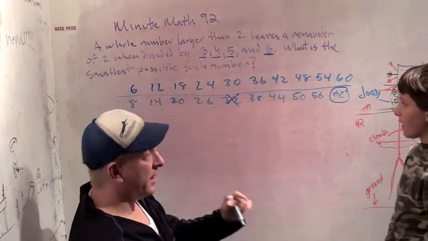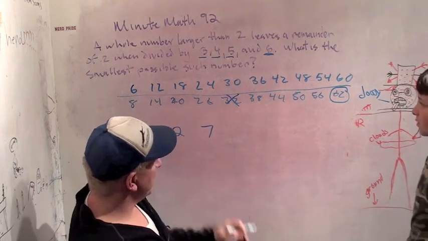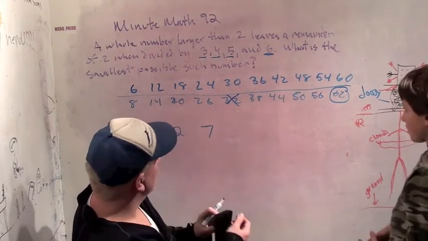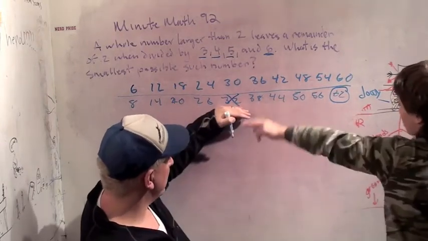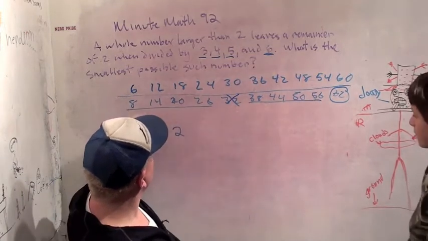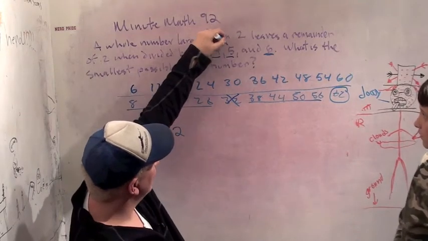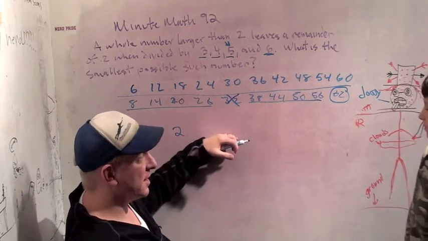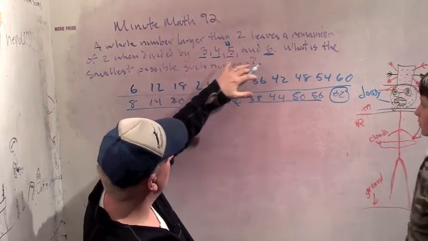Well, the 5s, because they'll always end in 2 or 7. Anything that doesn't end in a 2 or a 7 we can just cross out. None of them end in 7 because they're all even numbers, and none of them but this one end in 2. We already crossed out 32. So just by noticing that none of those leave remainder 2 when divided by 5, because anything that leaves a remainder of 2 when divided by 5 is either going to end in a 2 or a 7.